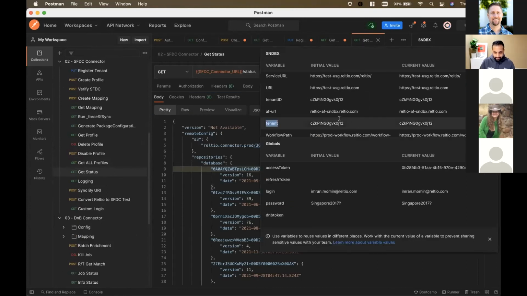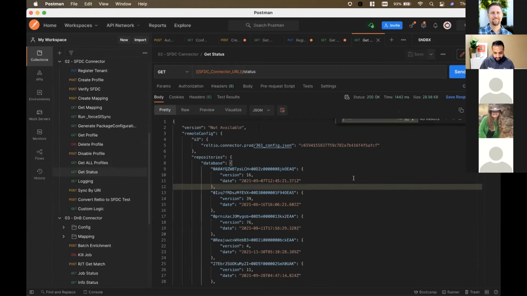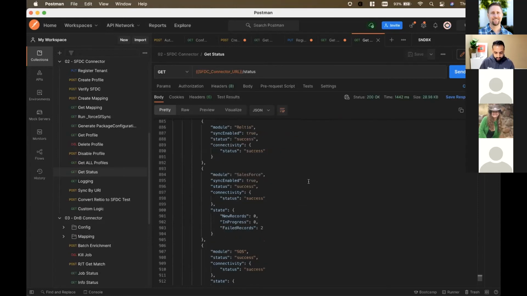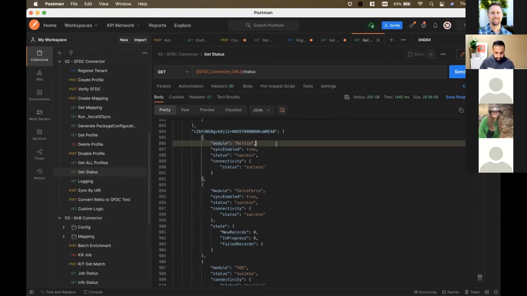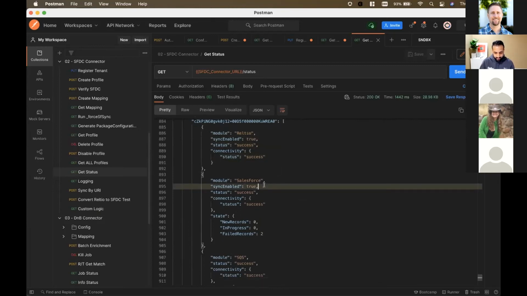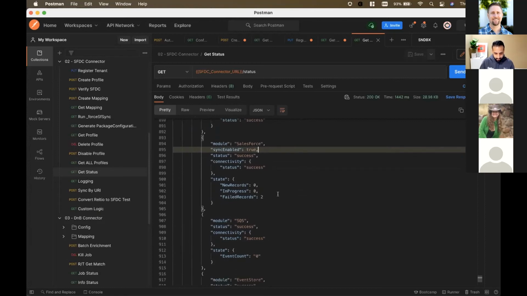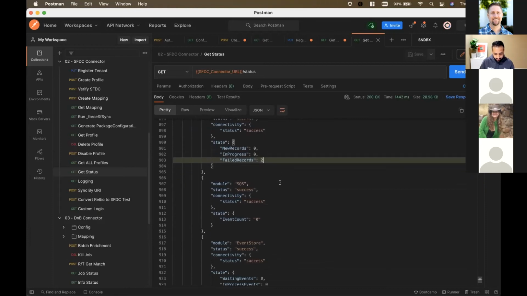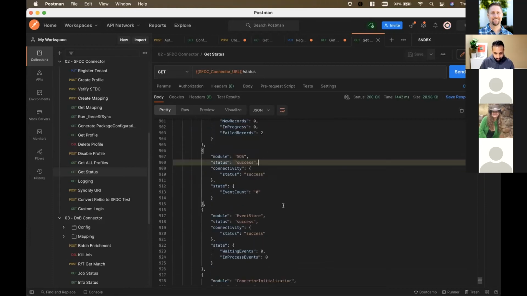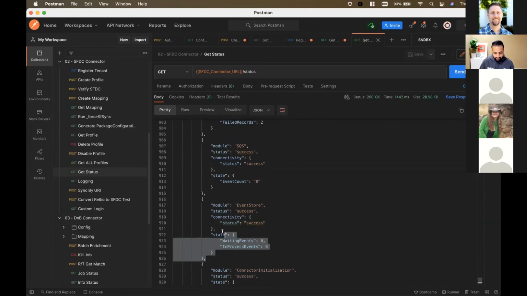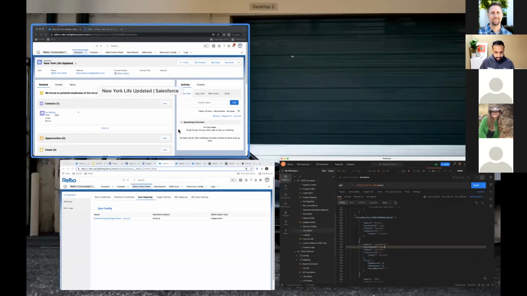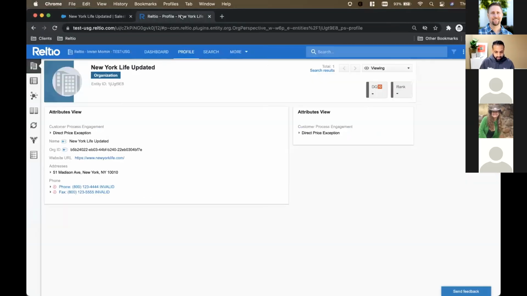In my case, because I have access to a ton of tenants, I see a ton of tenants here. I'm just going to quickly search for mine. There we go. But you only get the ones that you have access to here. So you can make sure sync is enabled and all the messages say success. Sync is enabled on the Salesforce side. It looks like I have 2 failed records. I'm assuming it's related to mapping. And then the SQS is success. Event store looks good. So this is just confirmation that I've set up everything and it's all there. And now I can start syncing data back and forth between Reltio and Salesforce.